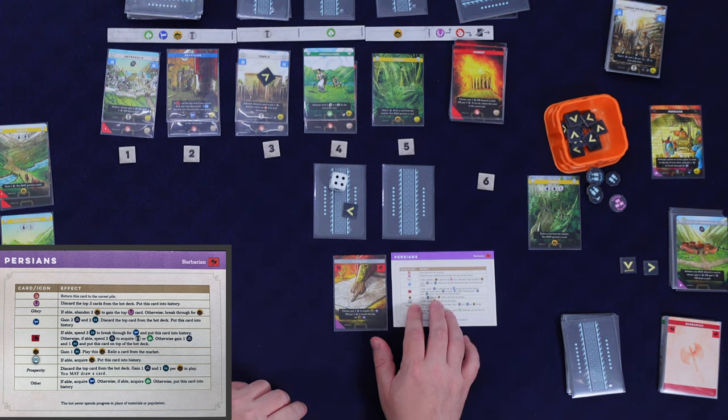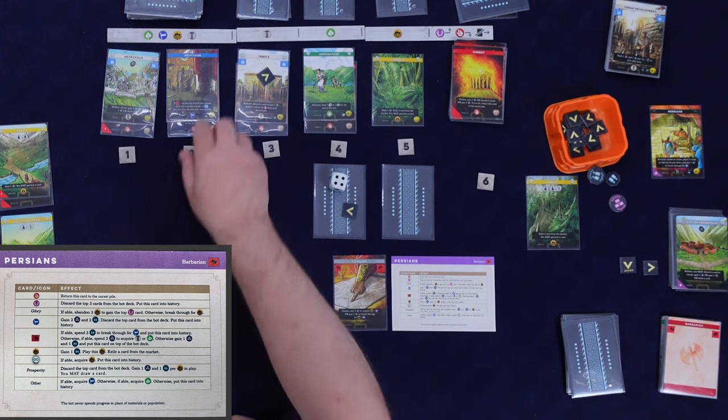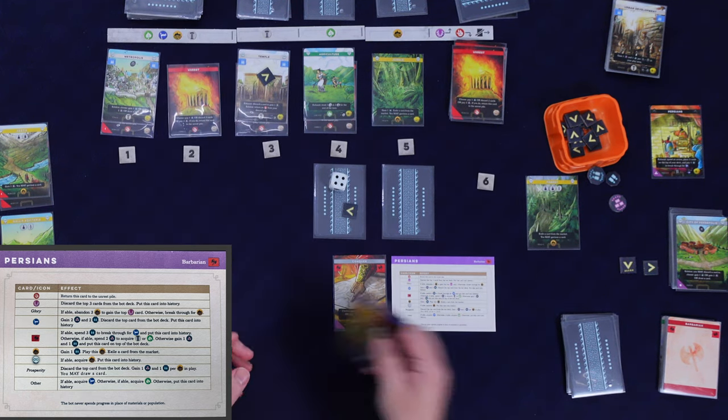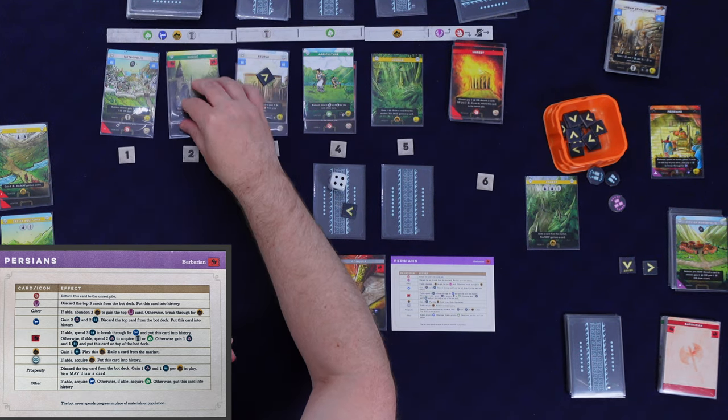Conquer. All right. They're going to want to spend 3 population. They have it. They want to break through. They're going to take Egyptians. They don't take the unrest. They draw the next card, and it is Shrine.